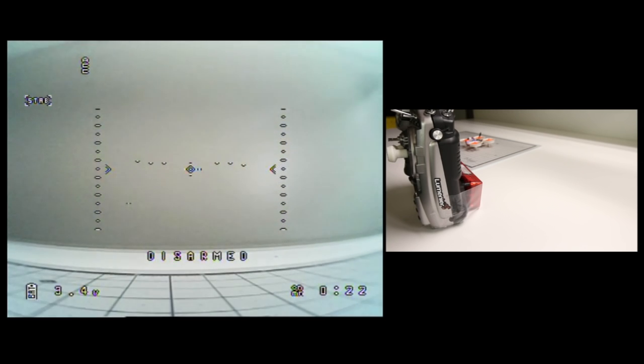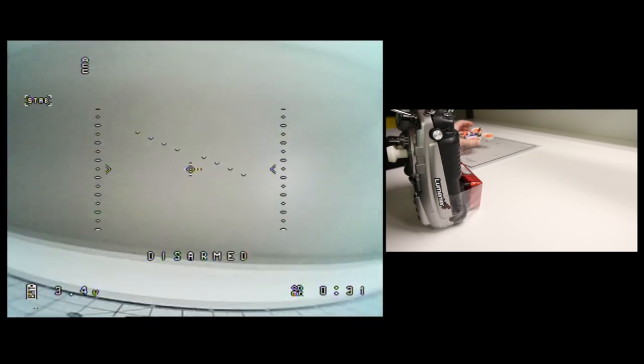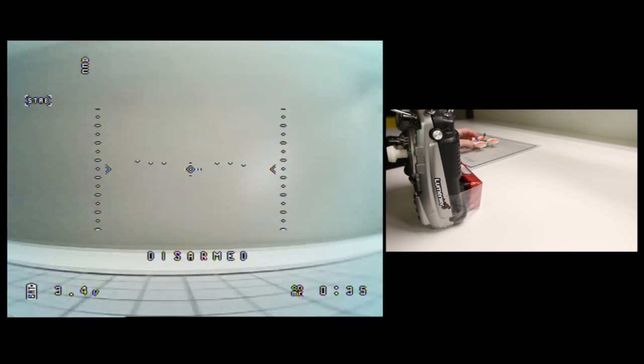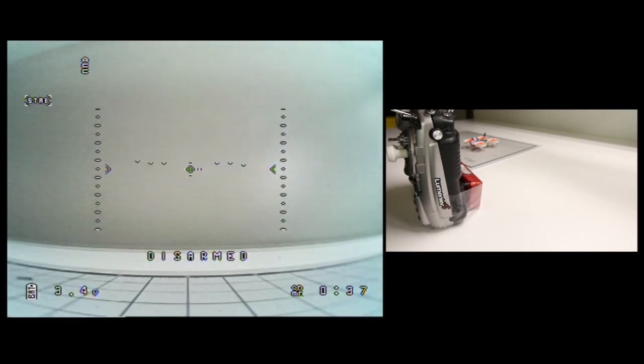Okay guys, now you're looking at that awesome OSD that comes along with this little tiny whoop, and this is kind of different for something this small. This is really cool that they included this on this little quad. You can see that horizon line in the middle there when I move the quad, and underneath there you have the armed or disarmed indicator.